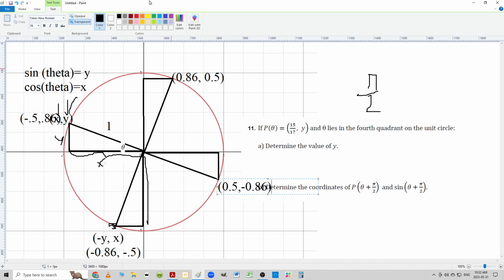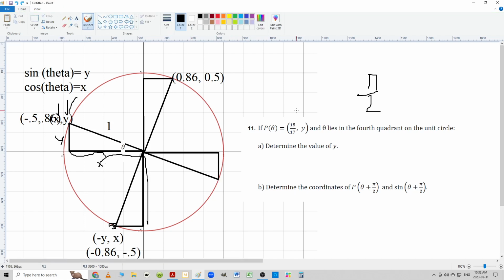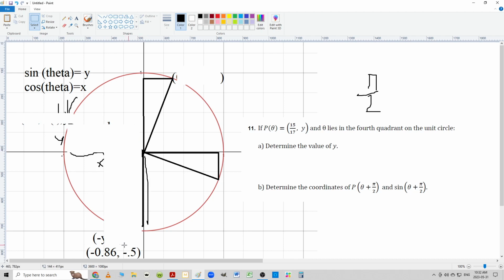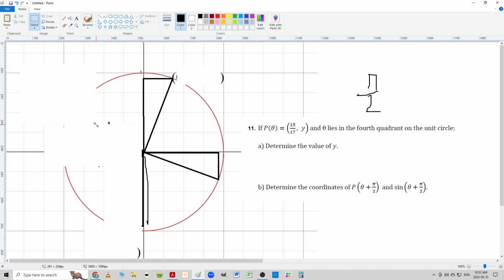Good. That means we know when we do find this point, it's over here in this quadrant. This point is clearly in the 4th quadrant because they told us. So we're going to ignore this point, but we're going to leave this triangle up here. We're going to get rid of these triangles over here and down here because they're no longer relevant to this question. But now we understand the concept.